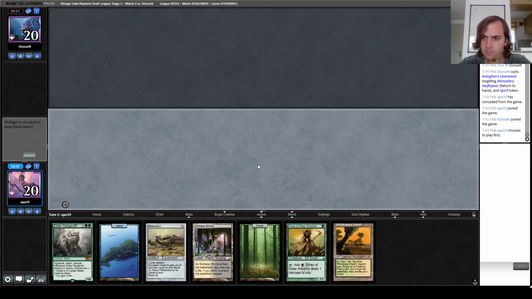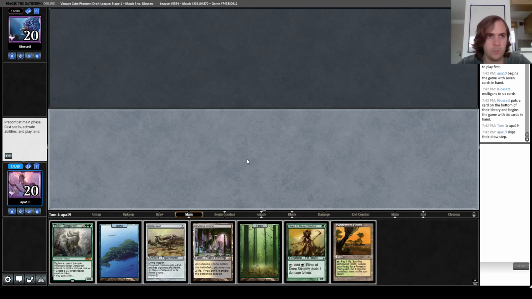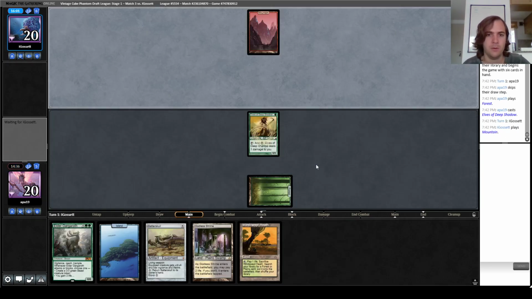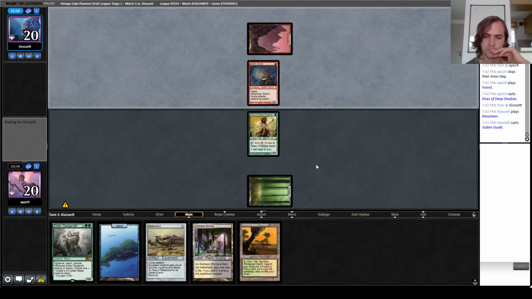They mulligan to six. At least. They keep the six. Okay. Let's just play the elves. Hope to draw a three drop. We have like 10 three drops. Or they have a guide. Okay.